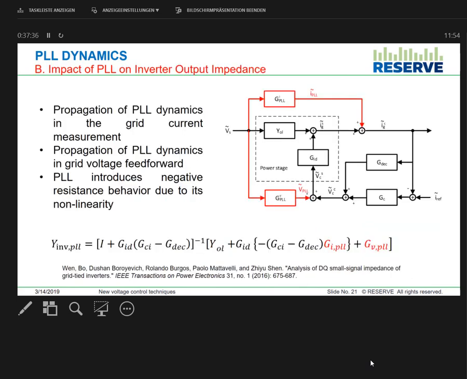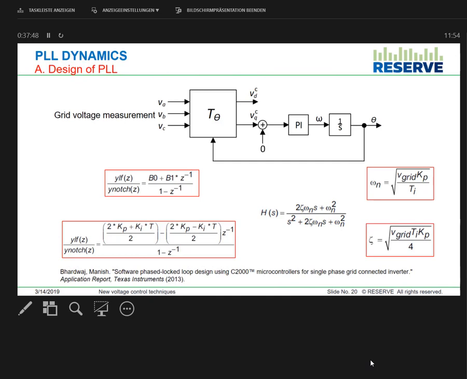Now just to explain how PLLs are really affecting. It all starts here, where you measure the grid voltage and try to convert it into the DQ domain, as I explained here. And you see that the PLL's dynamics goes into the voltage signals.